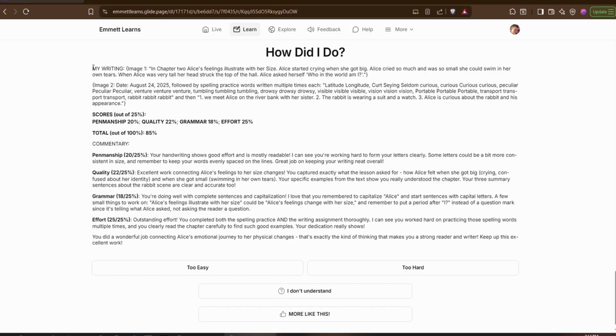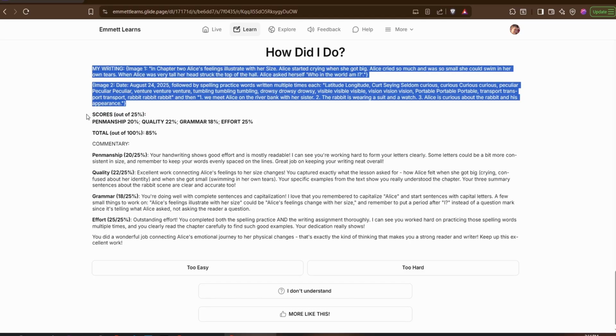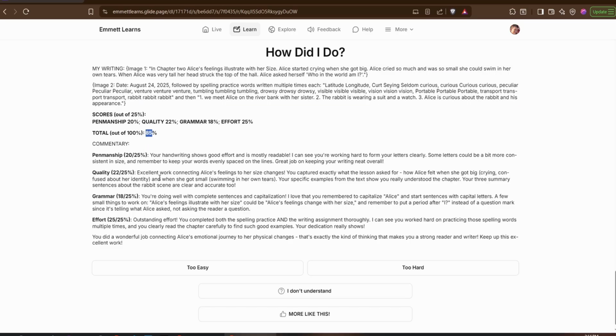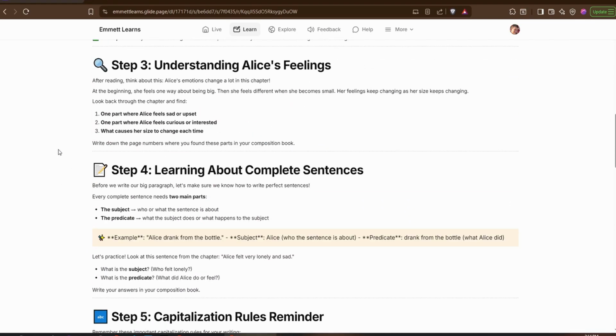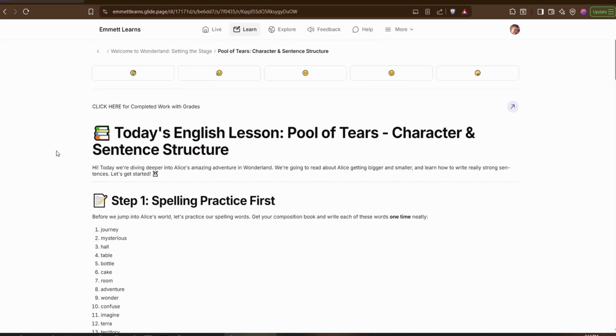It analyzed his writing, and it scored it on a rubric that I gave it, which is really simple, just breaking it into these 4 parts, and then it's going to grade his work. It grades very harshly, so I'm going to probably inflate his grades at the end. If I was grading the work he did, I probably would have given him a 95, not an 85. But those are just some quirks and details. Overall, I'm extremely happy with what it's doing, and the student-facing lesson it gave here is really great. In later videos, I'll tell you how I arrived at that.